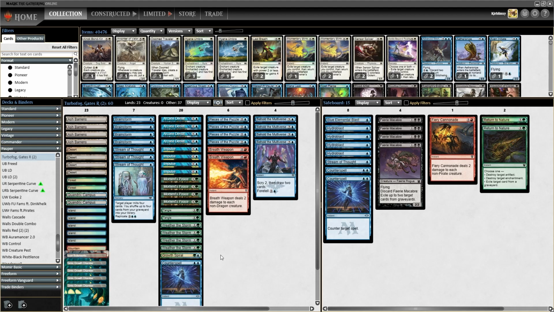These are my flex slots currently. I could be running anything in them. Well, technically, Breath Weapon's also a flex slot, but there's been so much mono blue running around that this just helps. It's also good against elves, also good against gate decks, also good against Kiln Fiend to an extent. So I've been really happy with it, so I'm happy enough to keep the red splash for now, even if it does wonky up the mana base a little.